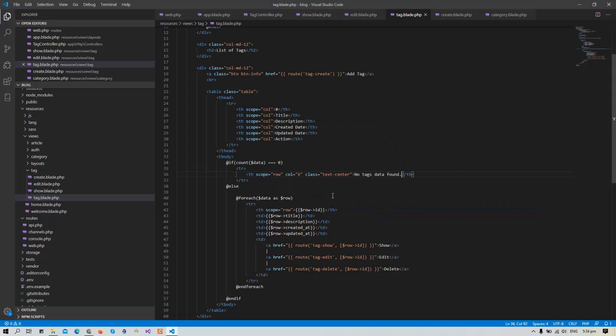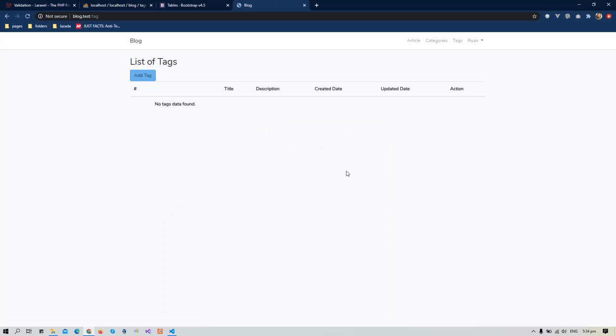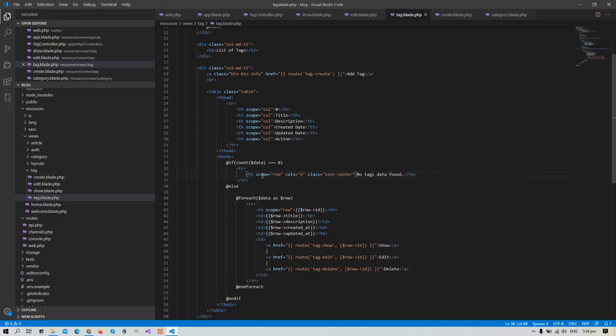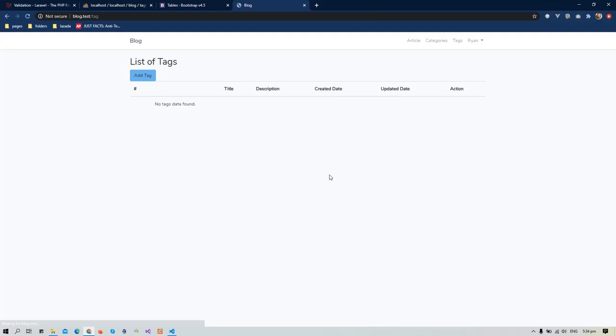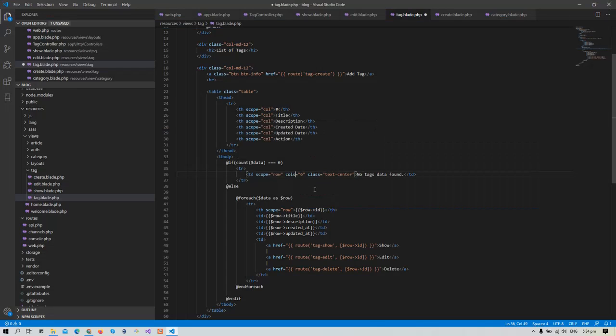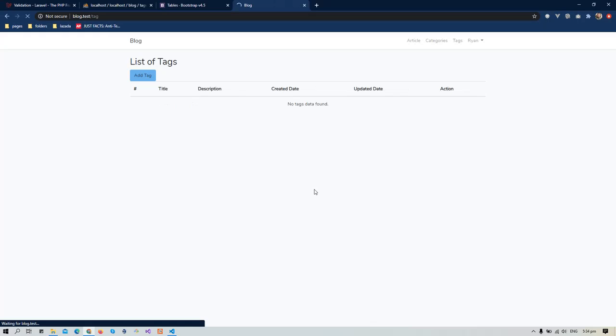Maybe because colspan should be, oh, not row, should be TD. Oh, now it should be colspan like rows. Okay, so that's it.